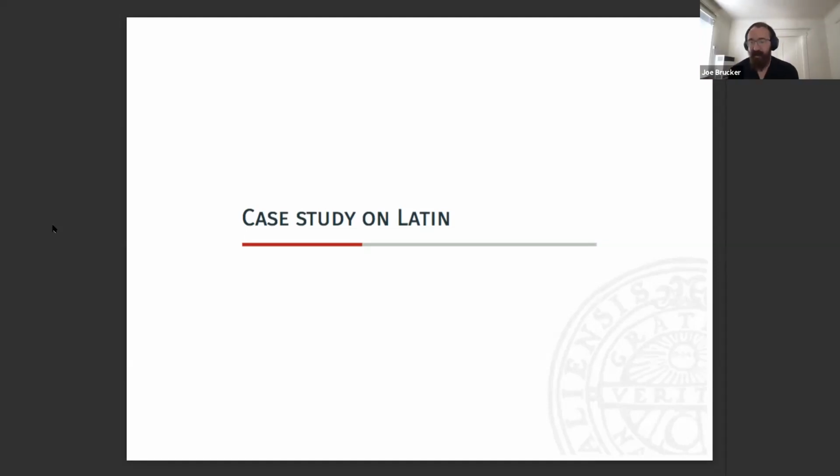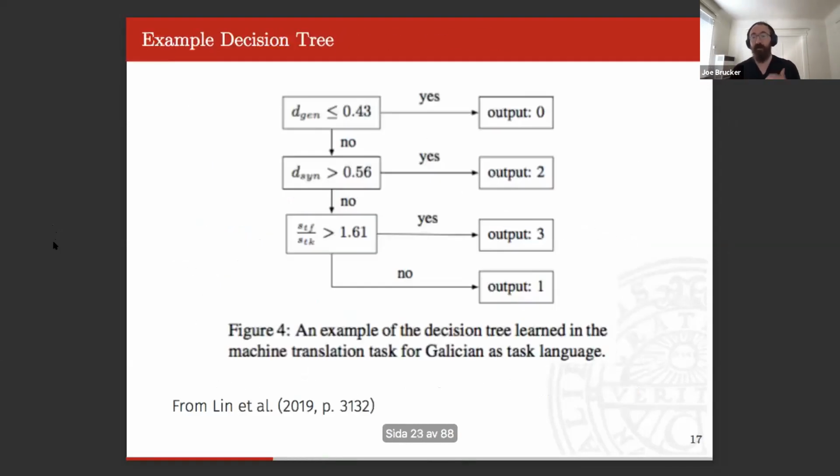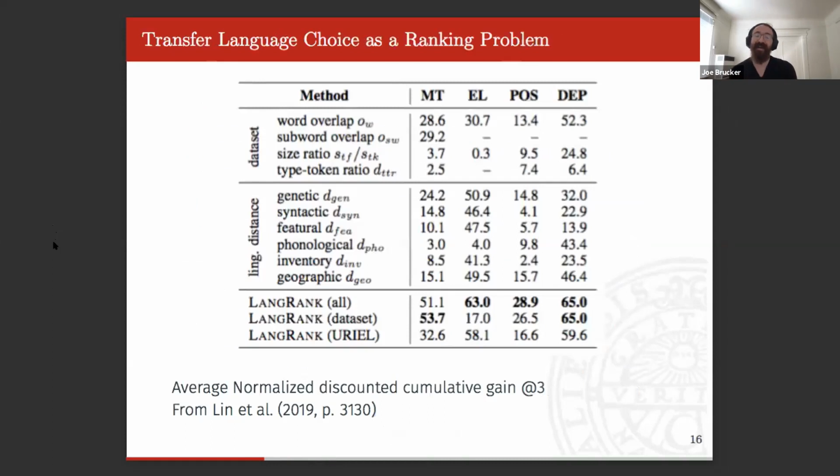Got it. Thank you. Going back to what you were talking about on slide 16 with the LangRank performance, it seemed like the performance jumped really significantly. It increased for all those tasks, but it increased particularly significantly versus the link distance methods on machine translation, which is obviously a notoriously difficult task. I was just wondering if you had any thoughts as to why that task in particular received such a huge bump.